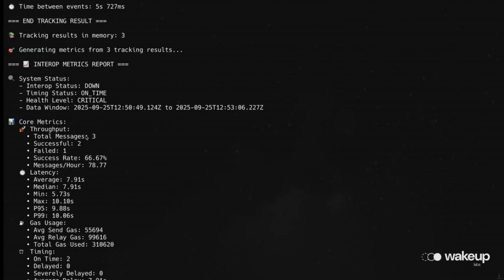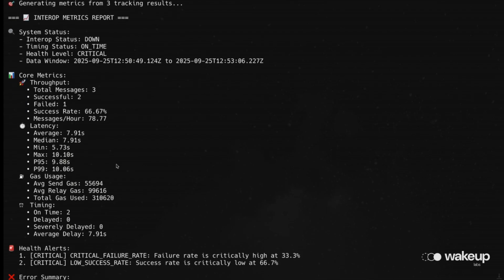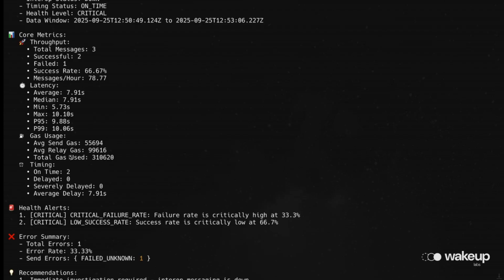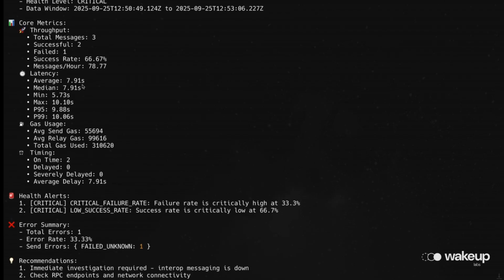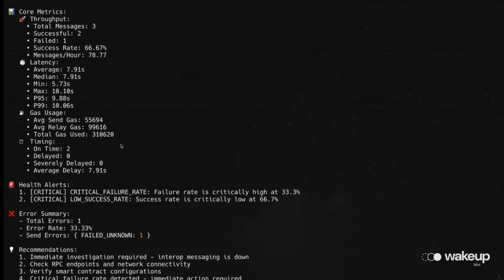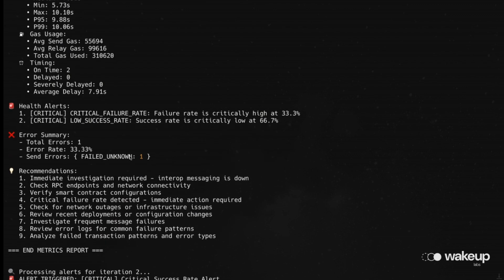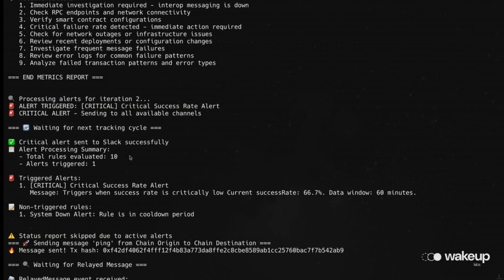And here we already have a total of 3 messages sent, where 2 were successful, 1 failed. So here we have a success rate of 66.67%. Here it will show us the number of messages we are sending per hour. These are metrics that will be useful to us depending on the case and what we want to look at. We won't always want to see all the metrics, but rather those that we analyze as being appropriate for our case.